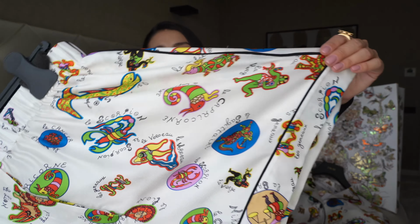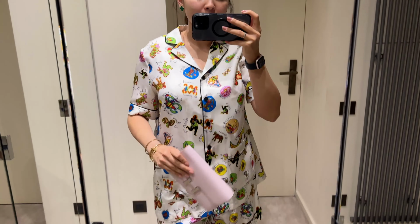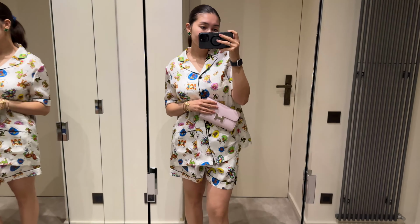But all these colors are so beautiful, love them so much. And also I just think about all the colorful bags I can wear with the set, and all the colorful shoes. Couldn't be happier. So this is the mini haul from Dior.